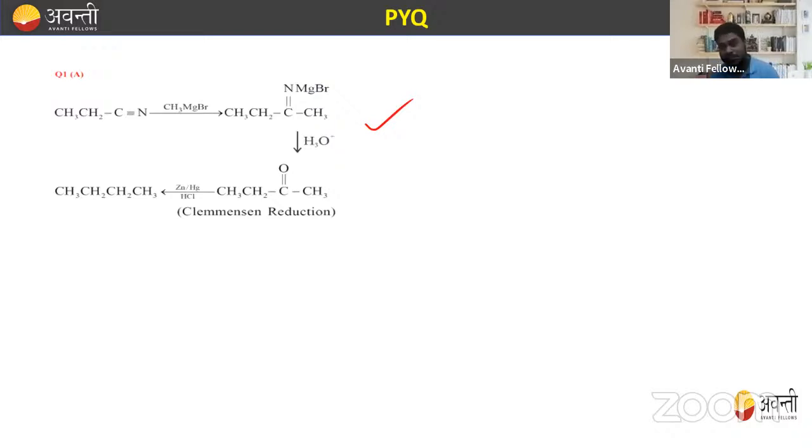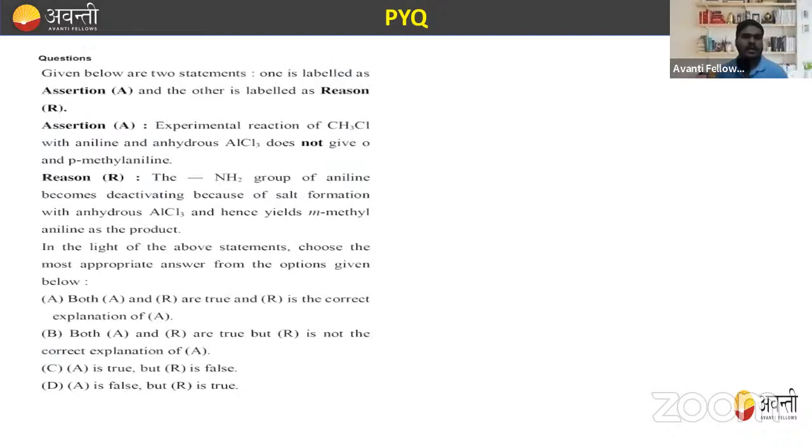So it is a very easy question we can say, or we can say this question is a mixture of two chapters. In this, we use the concept of aldehyde and ketone as well as the concept of amine. So this is a very, very important question. These types of questions were asked.